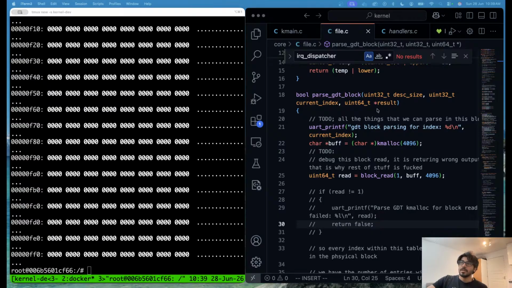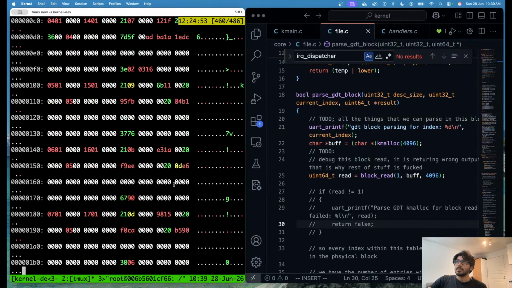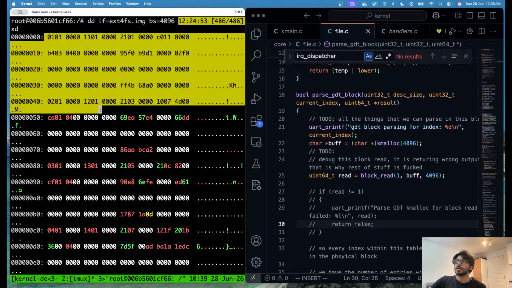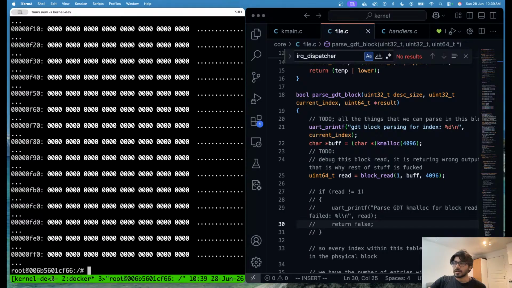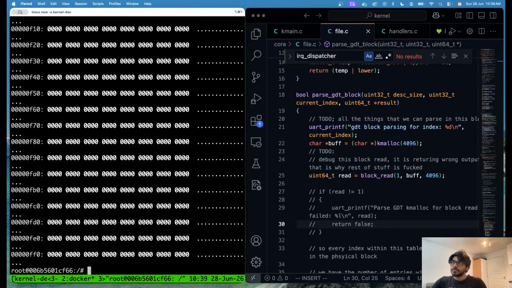error. As you can see, when we read block 1 of that file system, we do have proper memory, but when we actually run the code, it is not there.